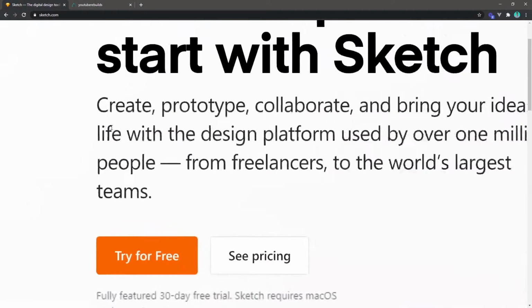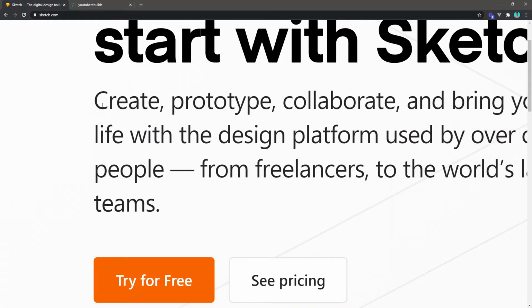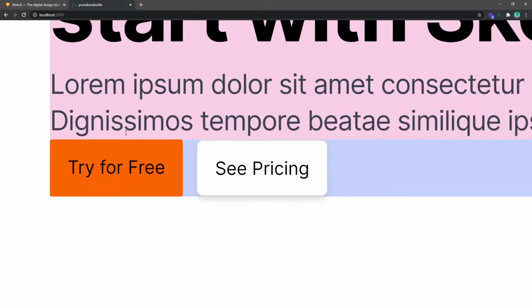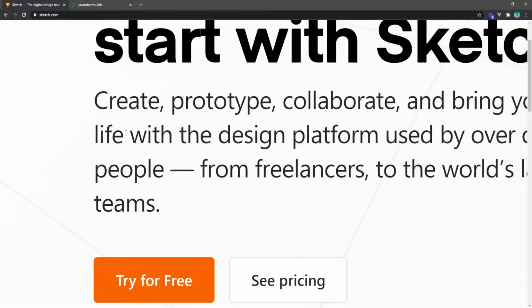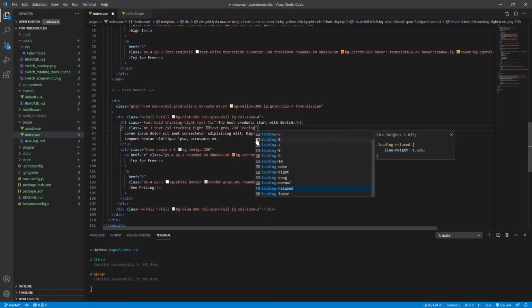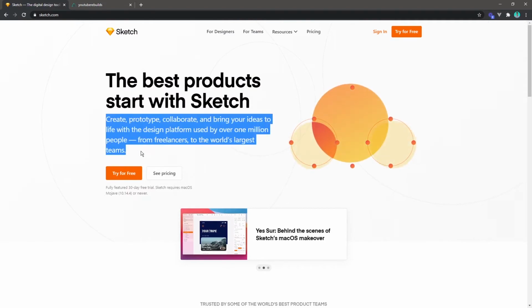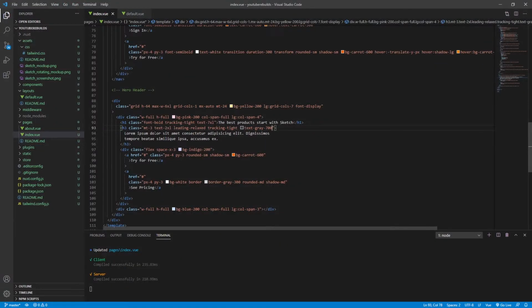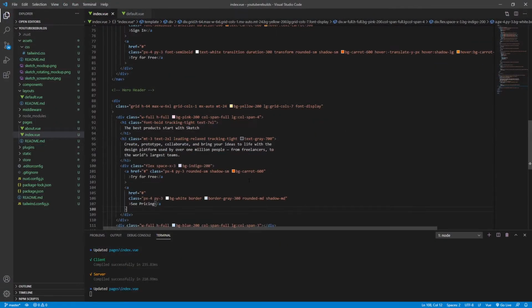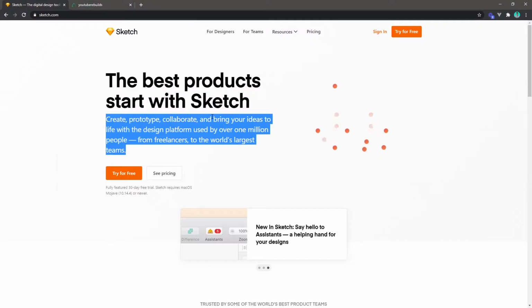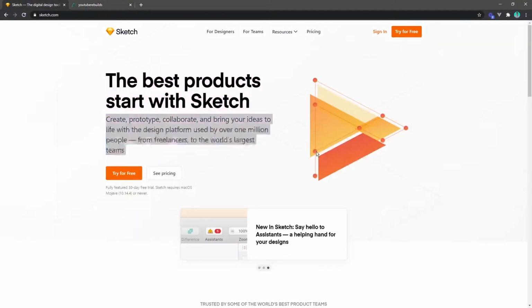Also looks like the leading, so the space in line height, looks a little bit bigger than ours. So I'm just going to add a class to fix that. Let's just do leading-relaxed. That should space this out just a bit more. Yeah, there you go. That looks fine to me. All right, let's copy and paste this text over. Do this. And give that a quick save. How are we looking? We're looking pretty good.